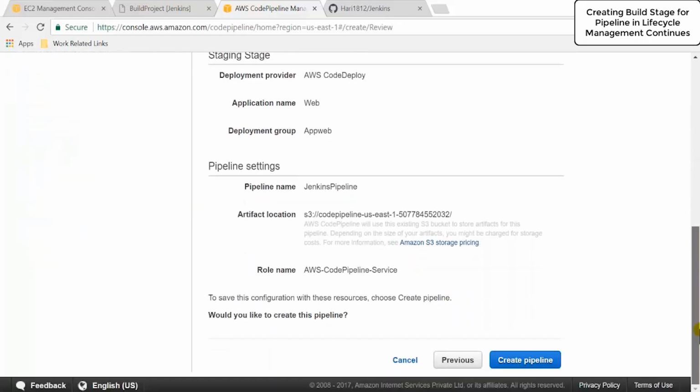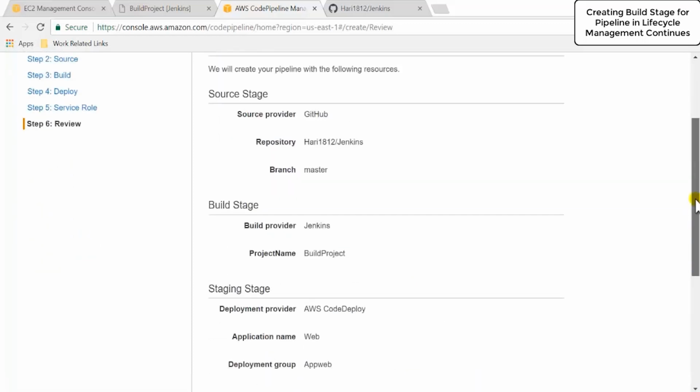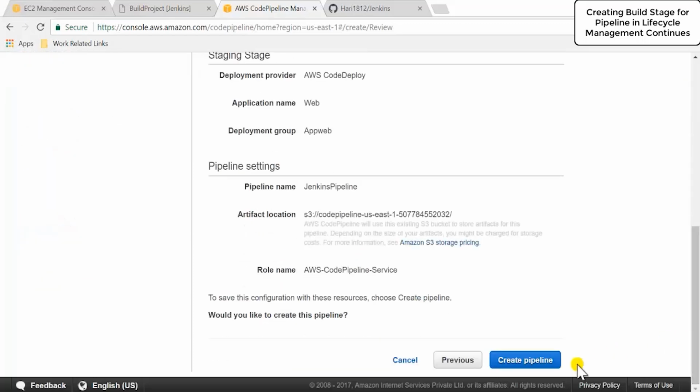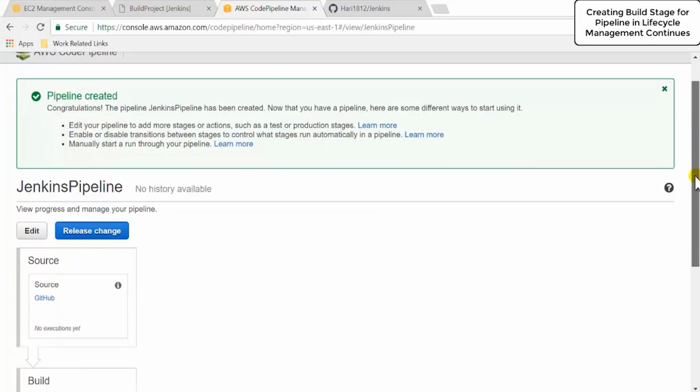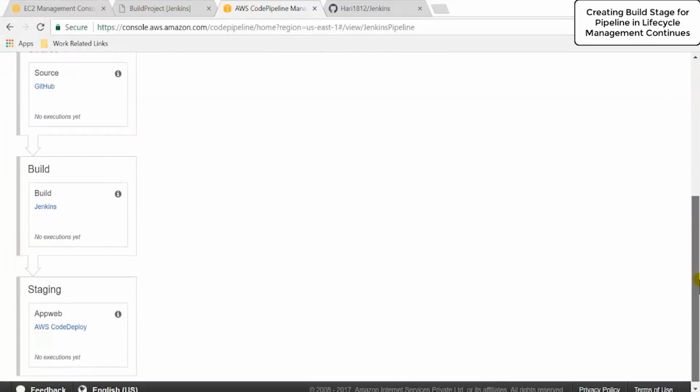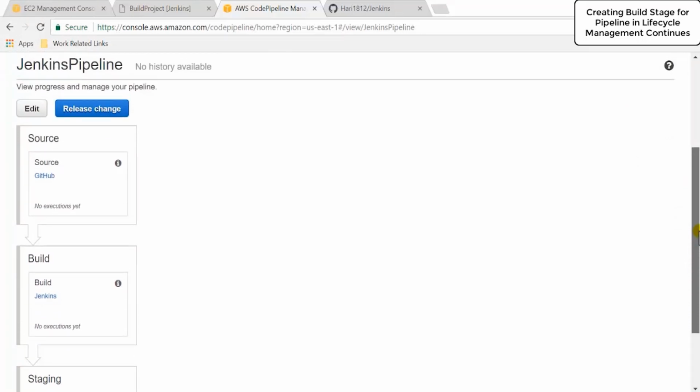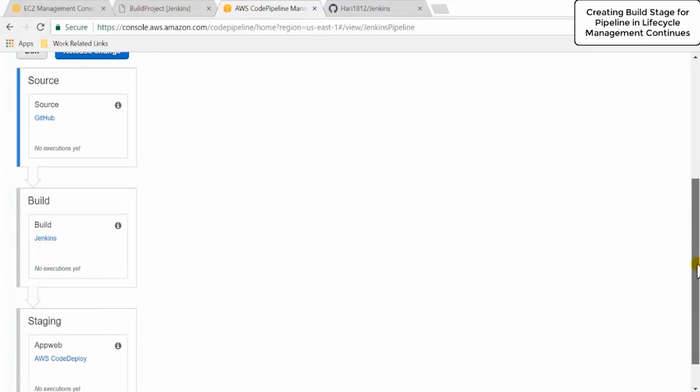I think everything is perfect, so we'll click Create pipeline. The pipeline has been created. We have a source, a build stage, and a staging stage.